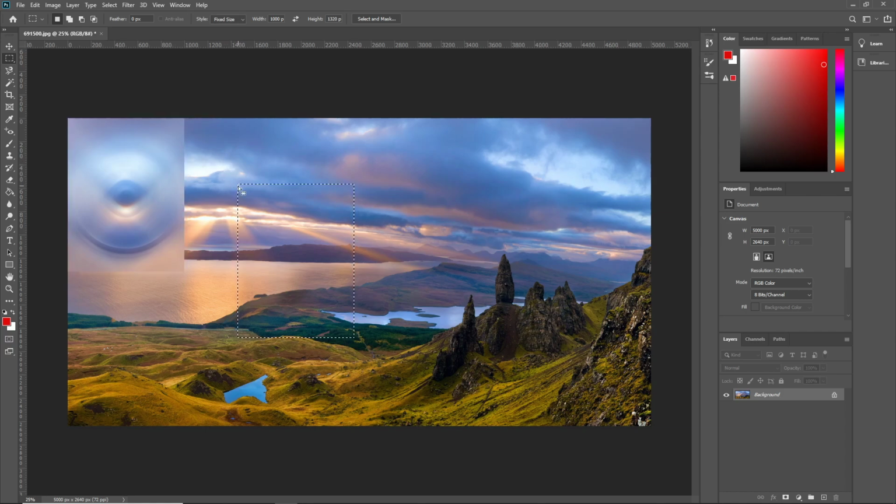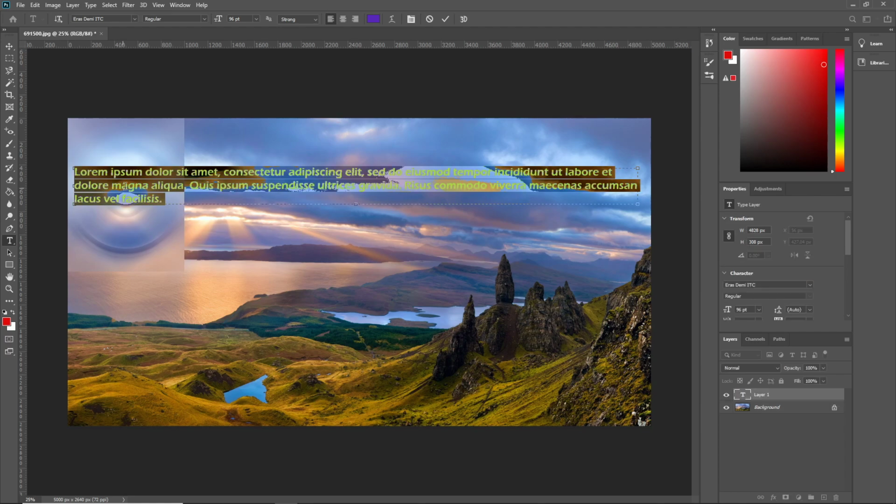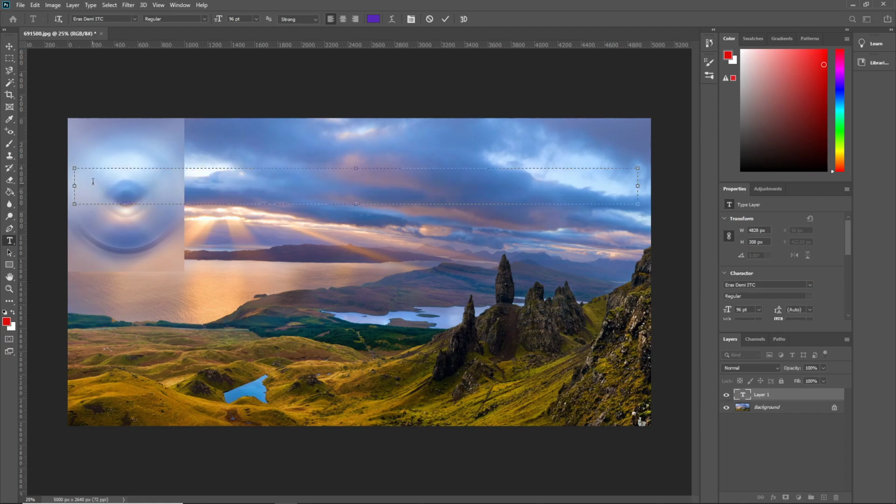Next one, we're going to make another square. Actually, we can even just add the text now. So to add text, we're going to use our horizontal type tool. We're actually going to make this big box all the way across this row, and do radial blur.